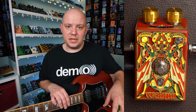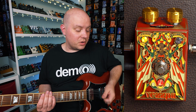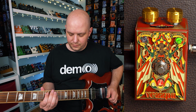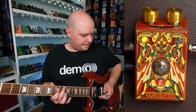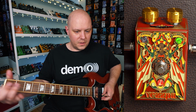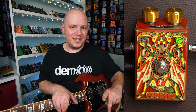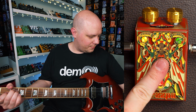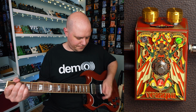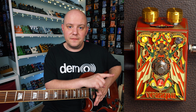In addition to momentary on-off, we can also double-click to change fuzz voices. If we have the pedal on, in order to change the different modes, we can double-click. So when the pedal is on, you can double click to change modes like we just did, or you can press and hold the foot switch to momentarily switch to the other mode. So I just double click to change back to the fuzz mode.